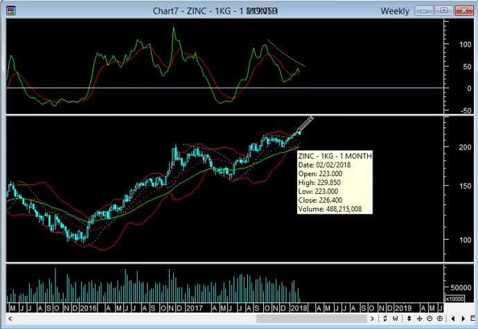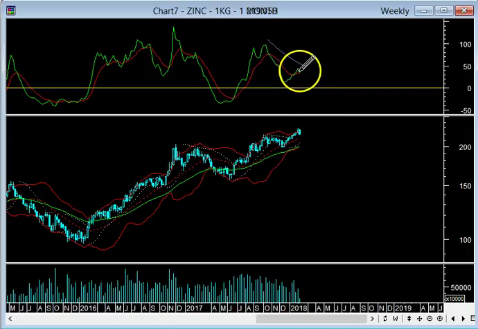prices were at the upper end of the upper Bollinger Band, and the momentum indicator was actually still in sell mode, and then it went into a buy mode, but now it's flipping back. Now you'll have to actually wait till Friday's close and see if it goes back into sell mode. And if that happens, you have something like this, where you get a false signal near the upper band, and then you get a much deeper correction. So that's the risk we are seeing with these base metals. It need not be the case, but it's a potential risk if we get a further confirmation.